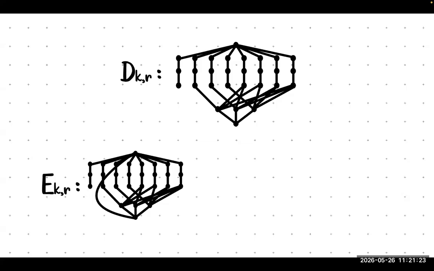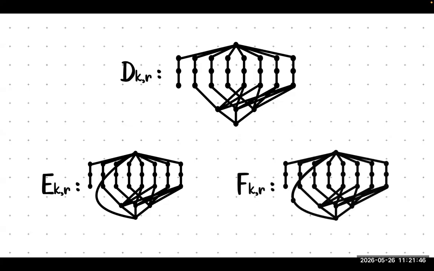Can you repeat what you said? How do you connect them? Based on binary composition, for example, this represents 0, so that nothing's attached to it. This represents 1, so the first one's attached to it. Oh, okay. Thank you. So this is what DKR is, and EKR is the same thing, but with a line. And then FKR is the same thing, but with a vertex in this edge.